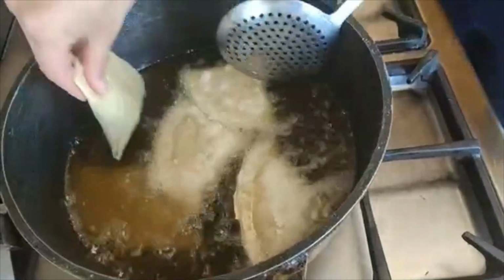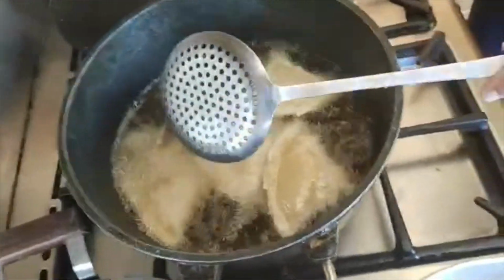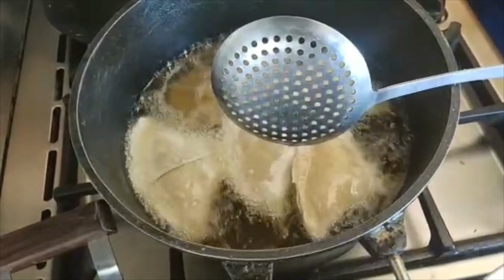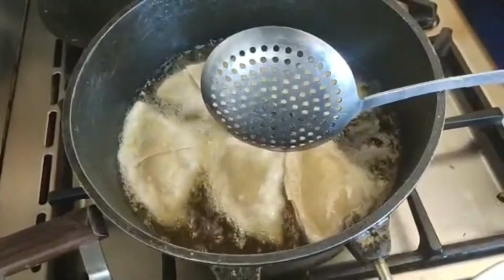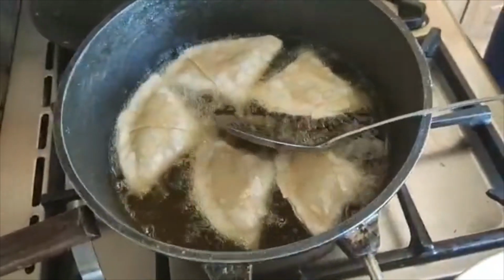They start frying straight away. Very important to get the oil hot. We don't want them to spend too much time in the oil. We just want them to cook. So these are made with fresh pastry, freshly filled, and straight into the fryer. And you might see the pastry bubbling up a little bit. That's pretty normal. They are fresh.